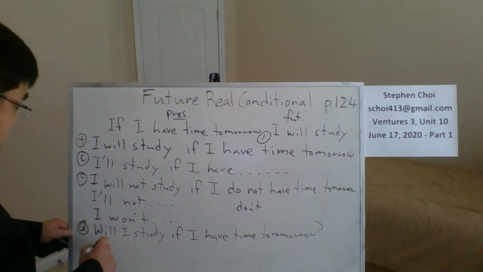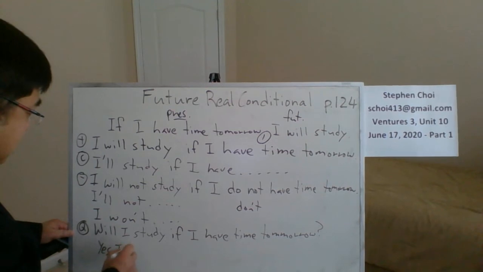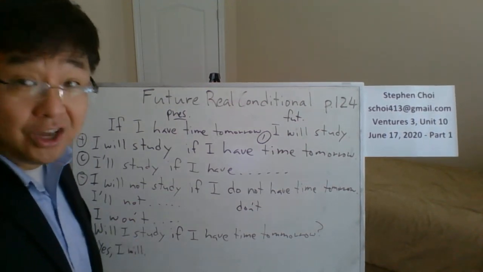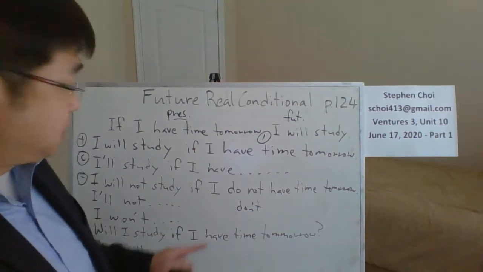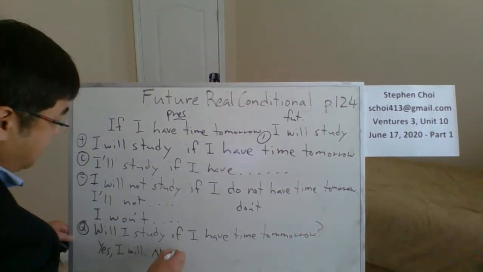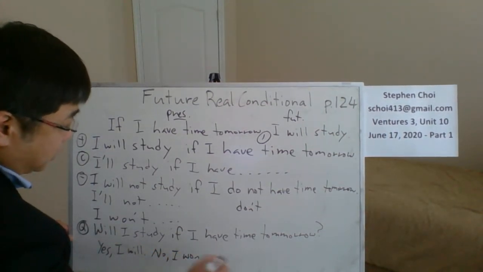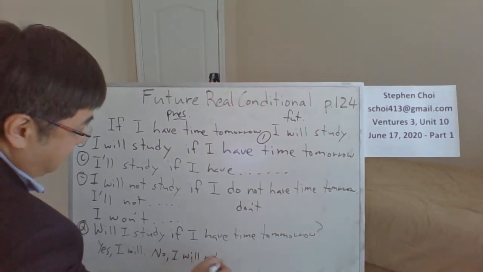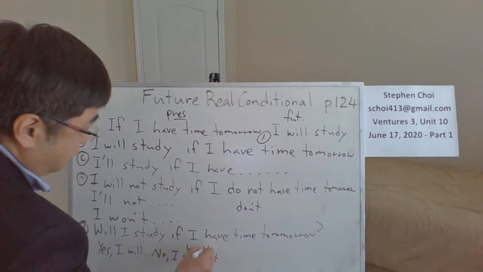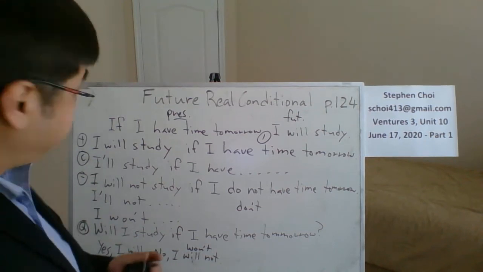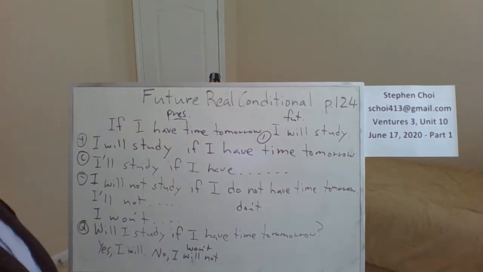And then the answer is, "Yes, I will." That's a short answer, right? "Yes, I will." Can you say "Yes, I'll"? No. For the short answer, you don't want to contract like that, just like you don't want to say "I've" here, okay? "Yes, I will," or "No, I will not," okay? Let me just write it without contraction. "Will not." And if you contract that, it'll become "No, I won't." Okay? So, in a nutshell, that's the future real conditional sentence.